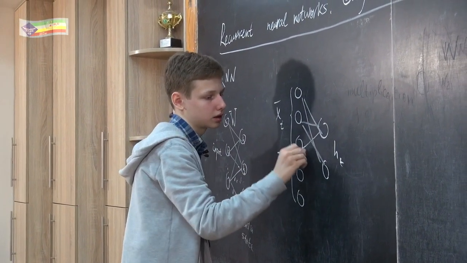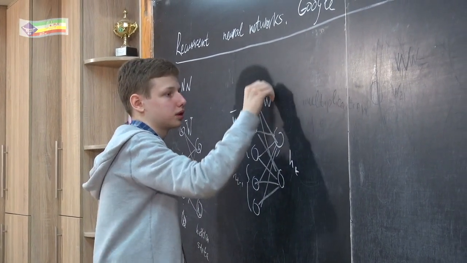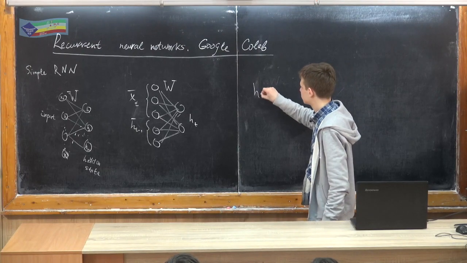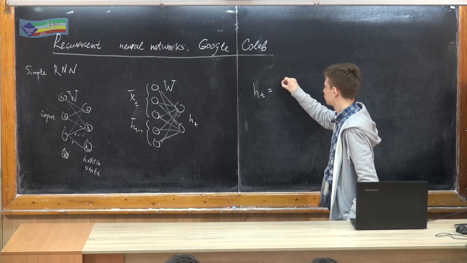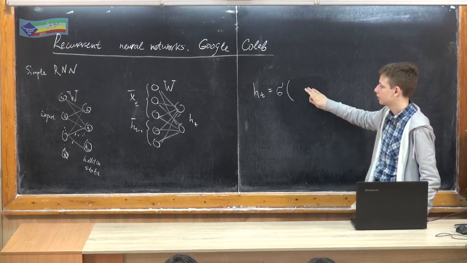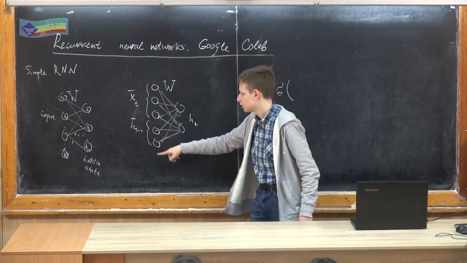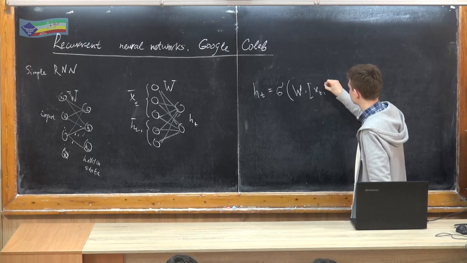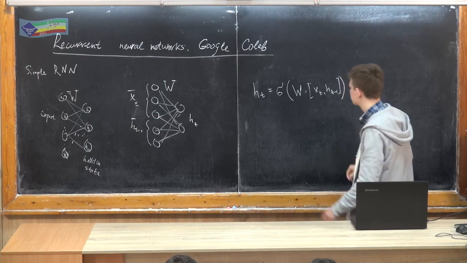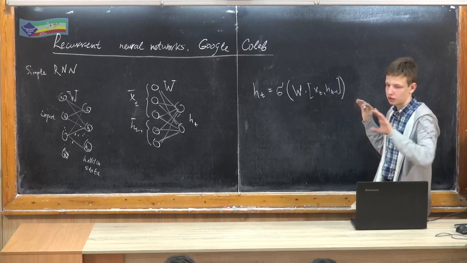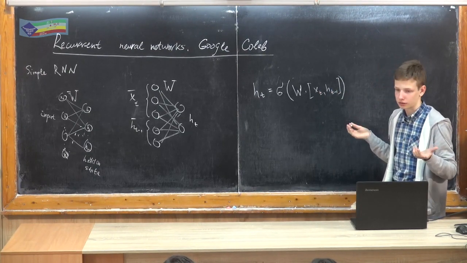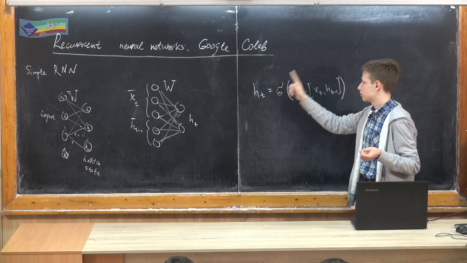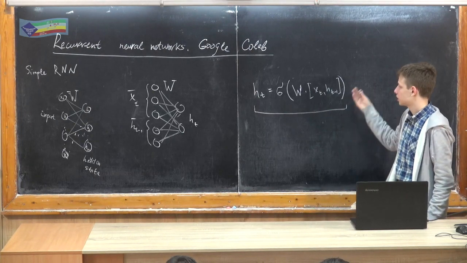And then we have our connections, weights, which can be stored in the matrix W. And finally, we can write this formula. We take a sigmoid function, or just another activation function, of the multiplication of all this input by this matrix. There we just show that we take these 2 inputs together and concatenate them into one big vector. Then we multiply this vector by this matrix, apply the activation function, and get the new hidden state.